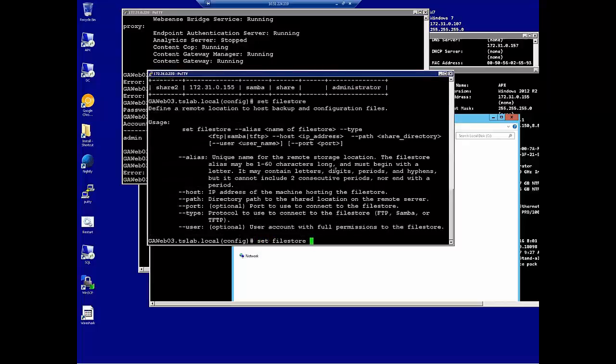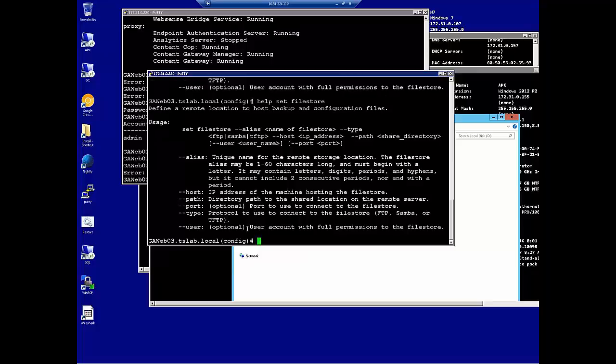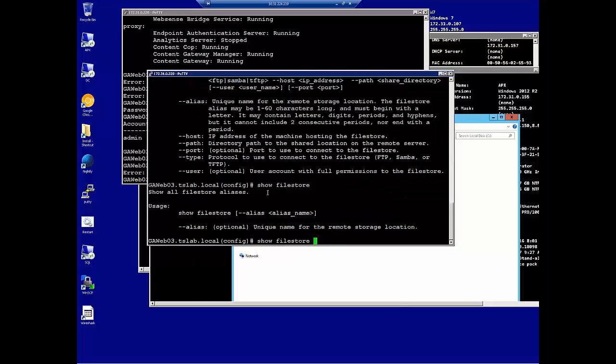So set file store, the minute I type a question mark there, it types out all the help information. And within the help information, if something is optional, it will show you that it's optional. The other way of doing that is to just type help set file store or whatever command you're interested in, and you'll get the same information. I've become accustomed to using a question mark because, again, it will retype everything that you have typed to that point when you type in the question mark. So I'm ready to go and fill in my parameters. So question mark or help, either one will get you the help information. I don't see any other questions come in, so I'm going to continue here.